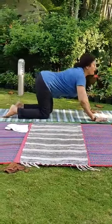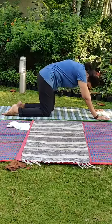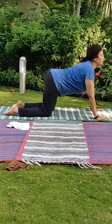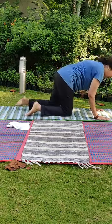Few more rounds of cat and cow. Inhale. Exhale. Push the back up. Inhale. Press the back down. And exhale. Push the back up. Relax.